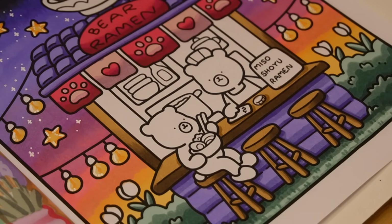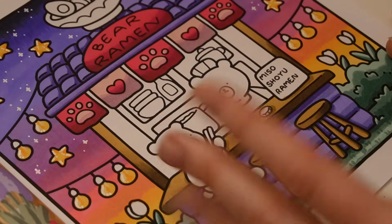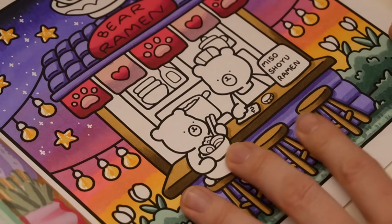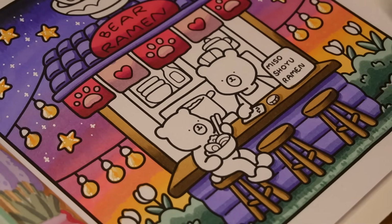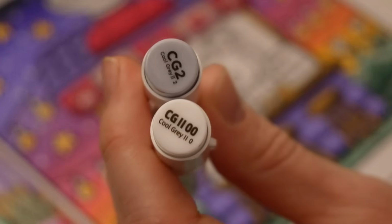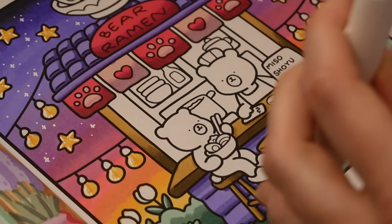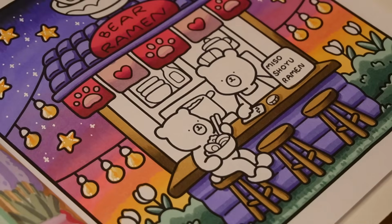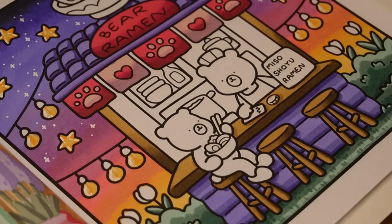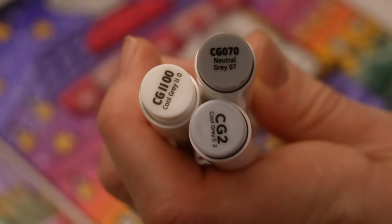Like that. I think I want to go for 2 pandas because we have so much. I anyways love pandas, and we have so much wooden going on here that it could be a little confusing. So I'm going to go ahead and use the brightest gray that I have. It's the Cool Gray 20, and simply because it mimics kind of a white-ish. And also do the dark spots with a Cool Gray 2, and maybe go over that with a neutral Gray 07. Yeah, for the darker panda spots.